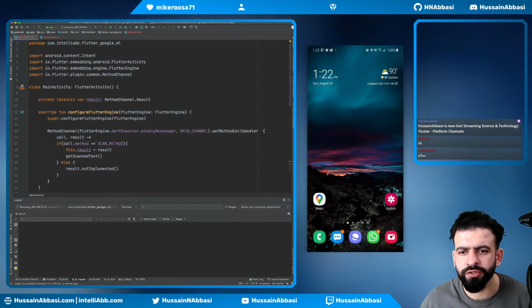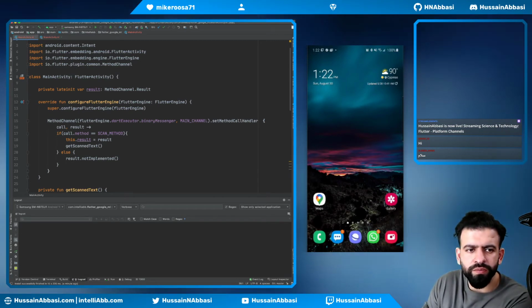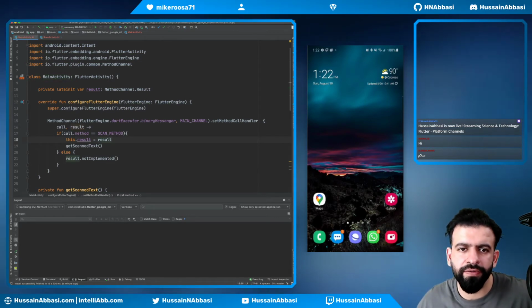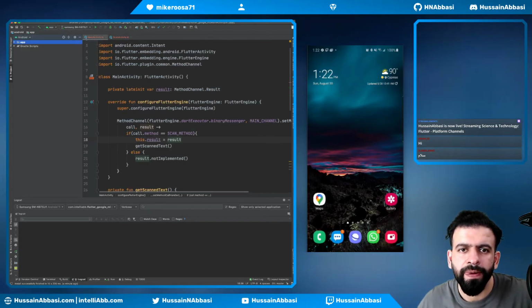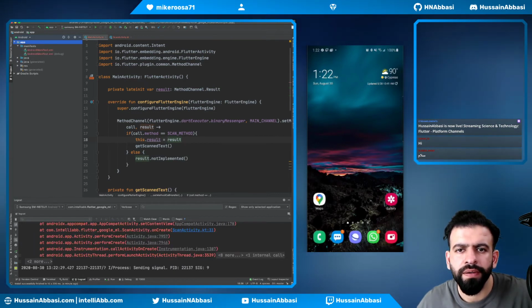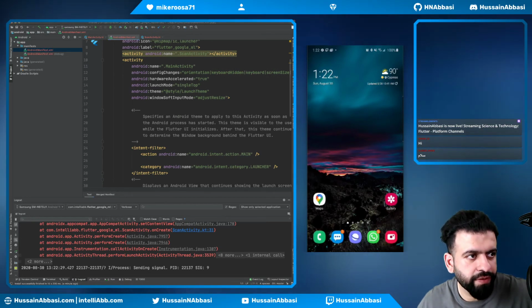Alright, so let's make sure our camera permissions and everything else is in there. Oh, I don't remember putting any permissions in my Android manifest file. Let's take a look. Make sure our Android files are clean.